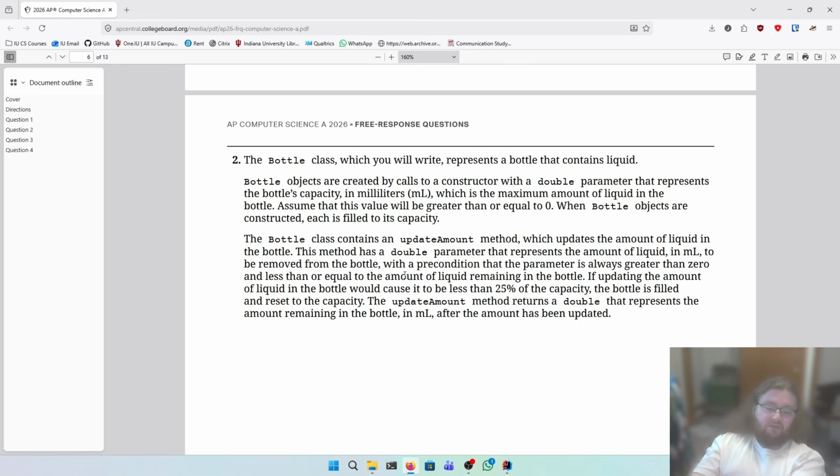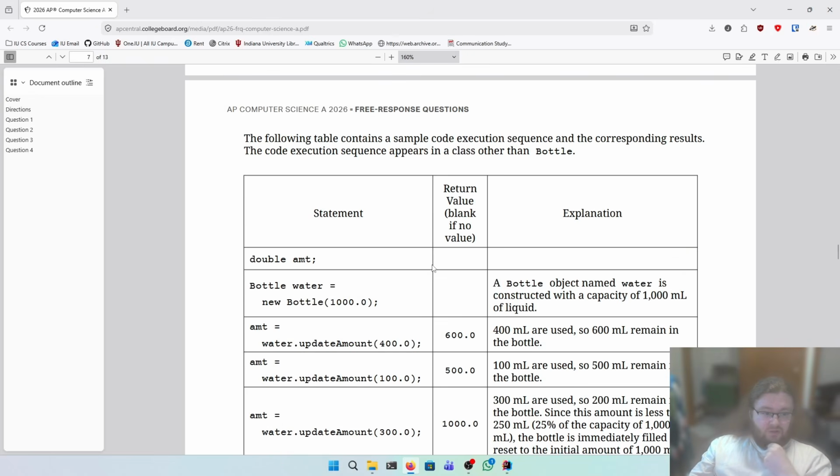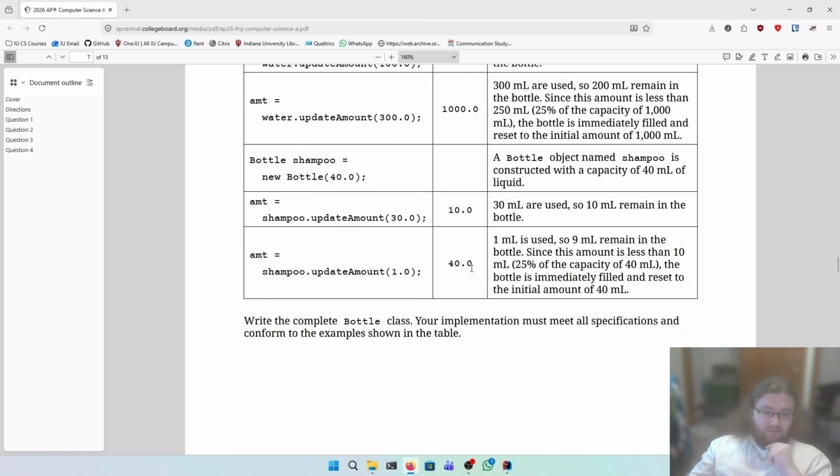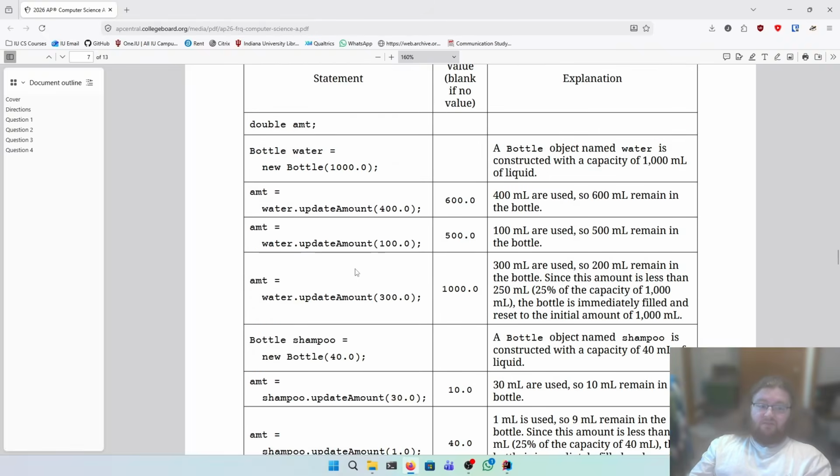Okay? So it gives you a sequence of examples here, and then it says to write the entire class. As we see here, we create a new instance of the class. It starts off with 1,000 milliliters, and then we withdraw 400, and there's 600 mLs remaining in the bottle.